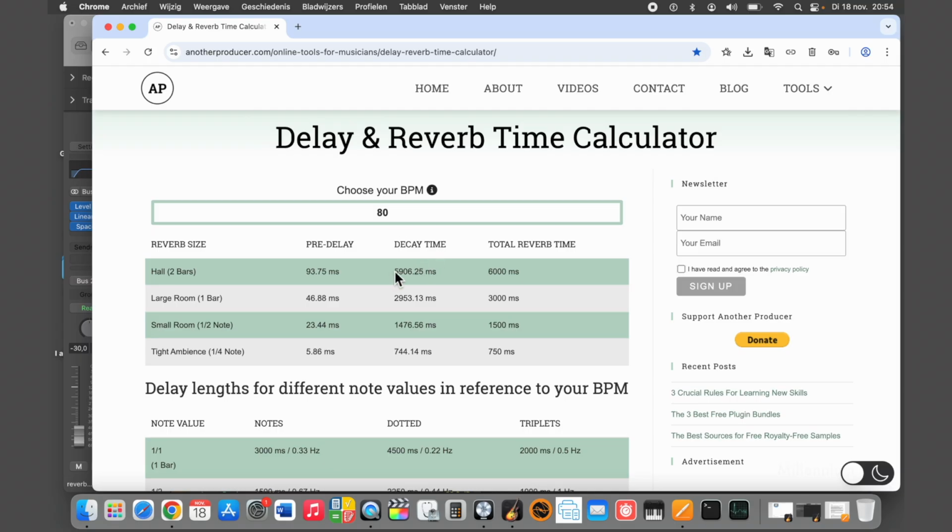So you say something or you play something, and when you stop playing, it takes about 7 seconds before the reverb is all gone. He says, in that case, I have to play that specific music piece very slowly, or the reverb will cloud the whole time what we're playing.